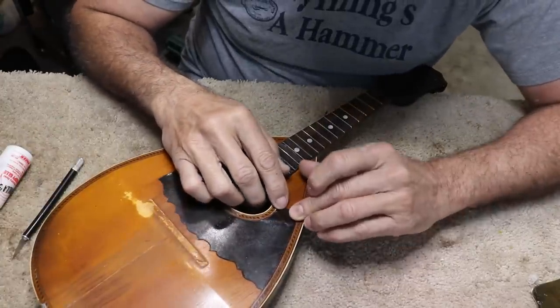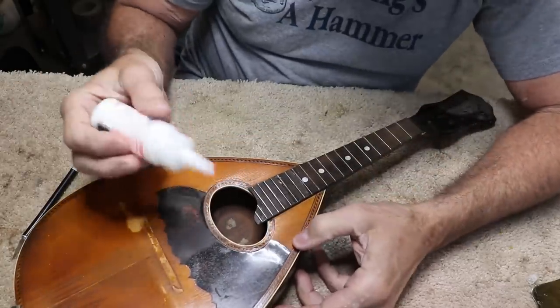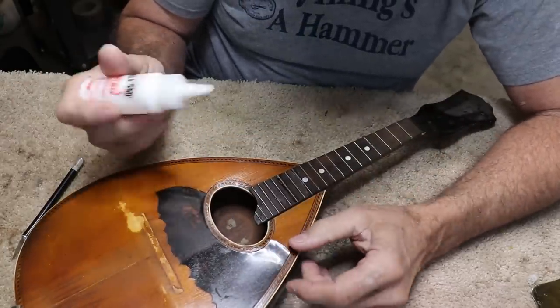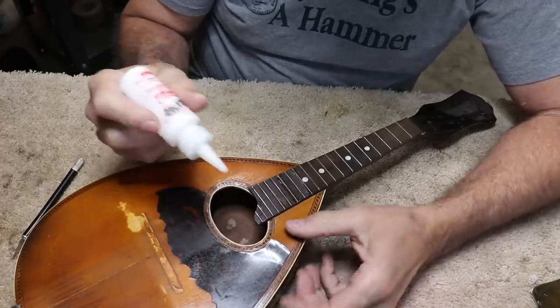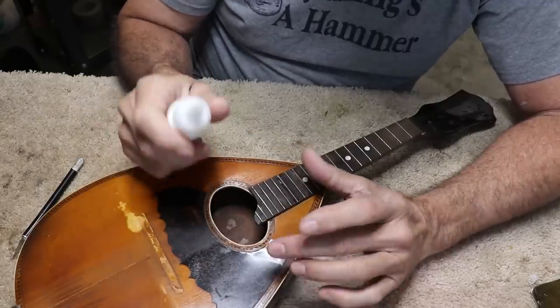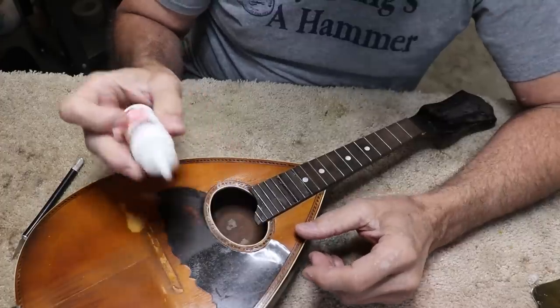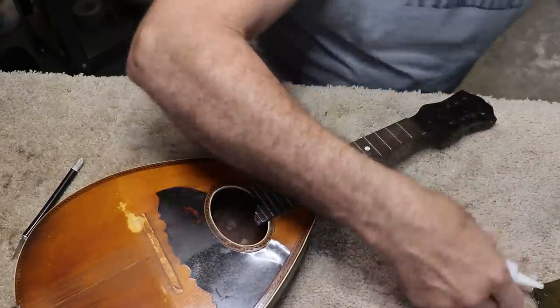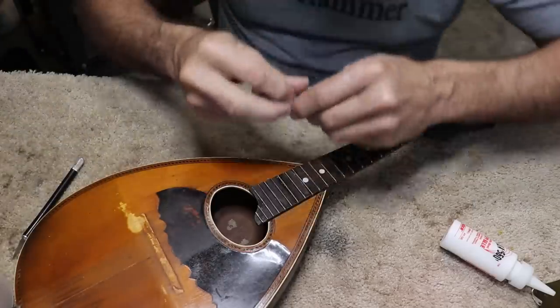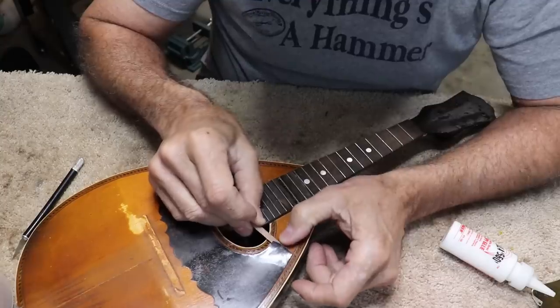It lays pretty flat. I think if I can get a clamp on there with this glue, I might be better off. I could be wrong. I could be making a mistake. I haven't tried this canopy glue on this kind of plastic that I can recall. I'm going to give it a shot. I think this might be the way to go. Worst case scenario is I have to spend some time digging the glue out of there, but I think it'll be fine.